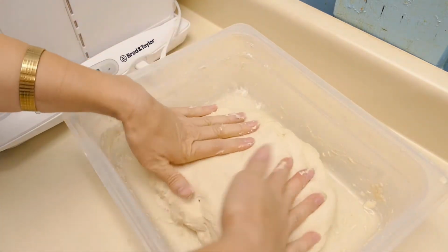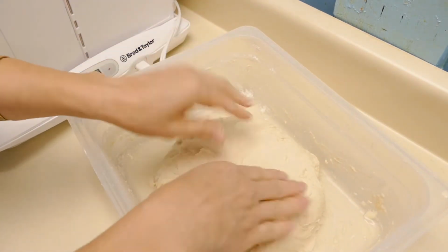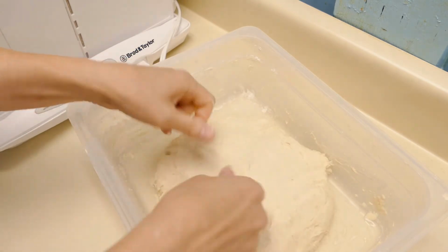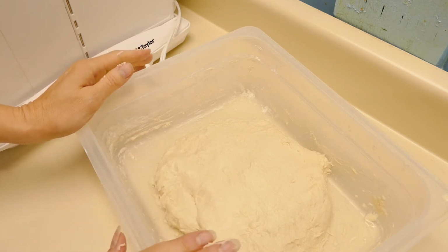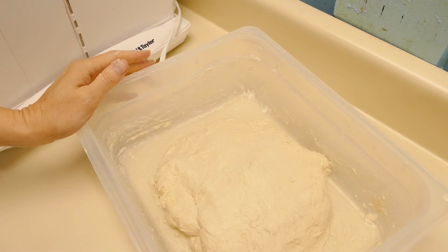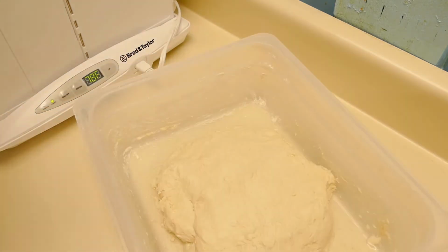and I'll flatten it out, which will help it to even out the temperature. Whenever you fold dough, you'll take the outside dough that's warmer and fold it into the inside, and it will help distribute the warmth and make the dough more even temperature. I'll put it back in the proofer now.